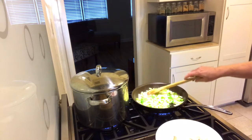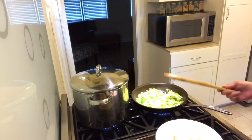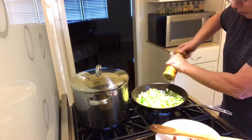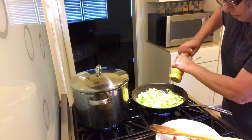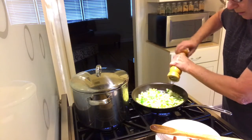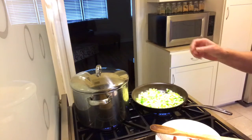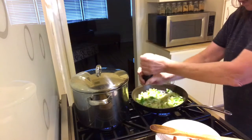I don't actually know the reasoning behind sweating the vegetables before you add them, but that is how I was taught, and so that is how I continue to do it. Adding salt and pepper.